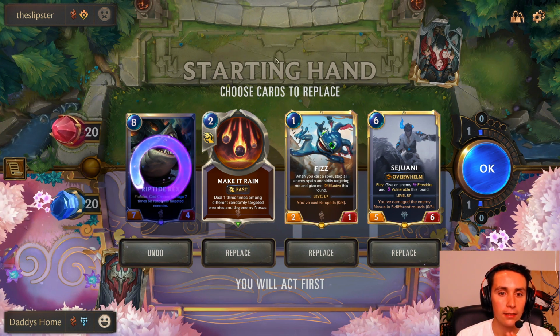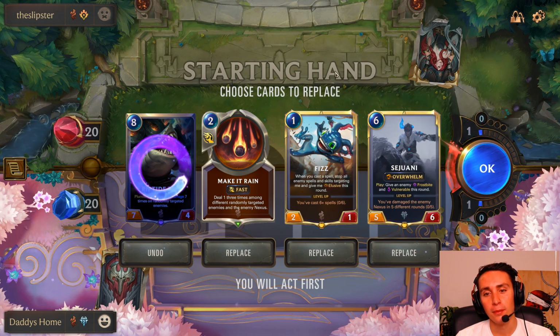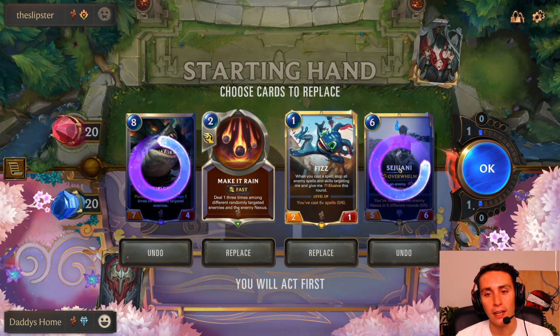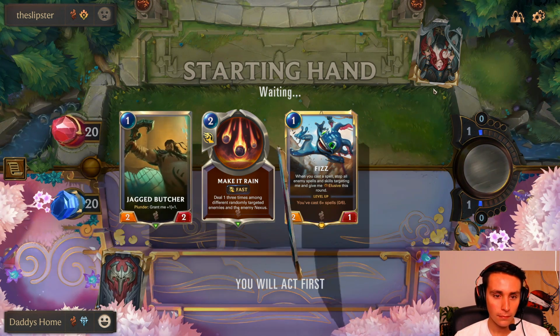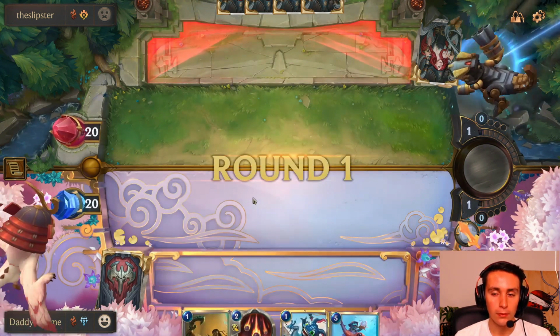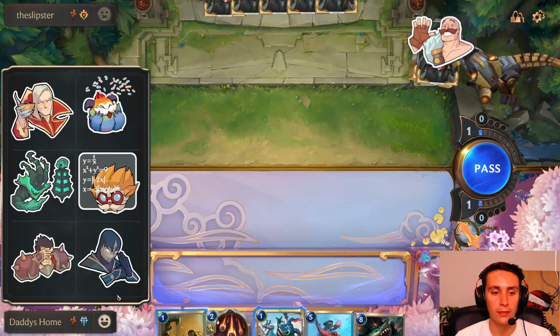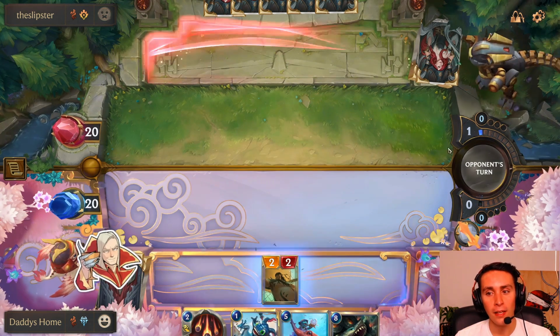I'd really like an aggro start, something like a Jagged Butcher. Oh, we get the Butcher, dude. So the Butcher's really good on turn 1 here because we are attacking, right? And he can't even thermo this. He's only got 1 mana. His thermo's only going to do 1. Boom, Sejuani, 1 proc, let's go.